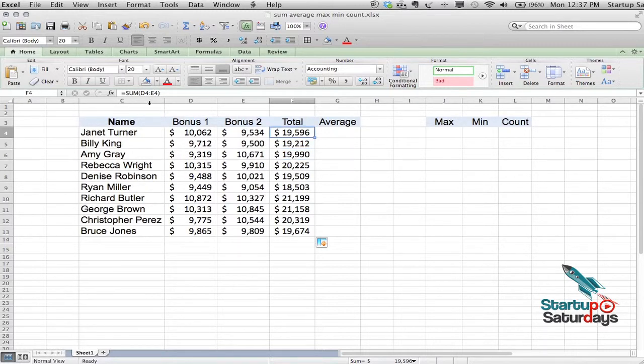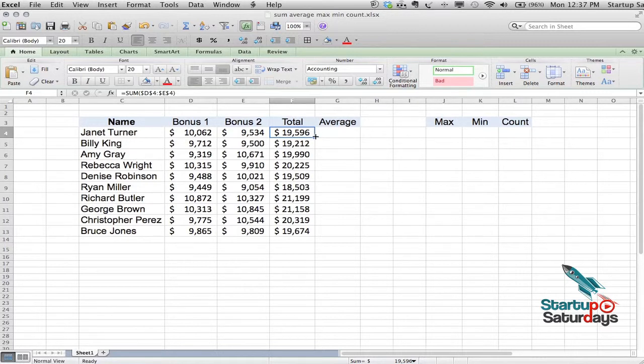Now what Excel offers is that if you put a $ sign, now each reference has a column and a row. And then on the right hand side as well, there's a column and a row. In this case, the column is D and the row is 4. And the second reference is column E and row 4. So if you put a $ sign next to each one of the references, for instance D4, D and 4, now we have fixed the reference to column D and row 4. And we will also fix the reference for column E and row 4.